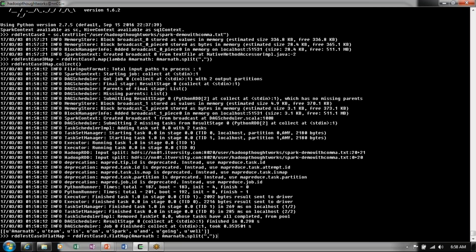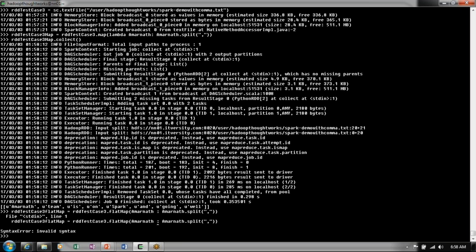Okay, syntax error. One minute. Yeah, lambda function is not there. flatMap lambda function.